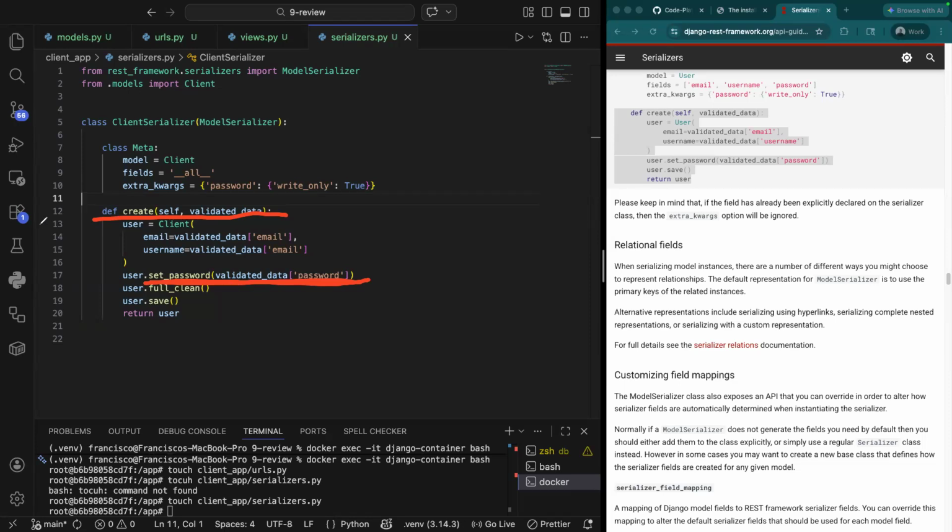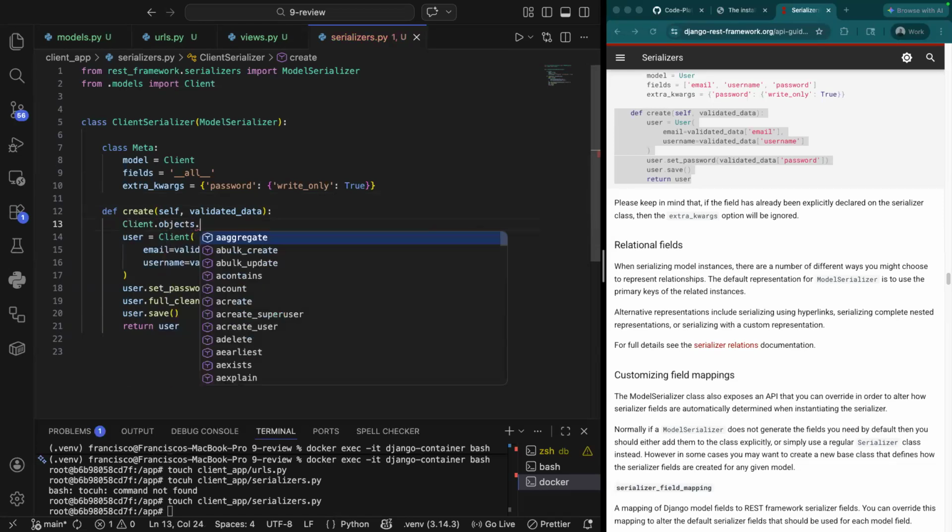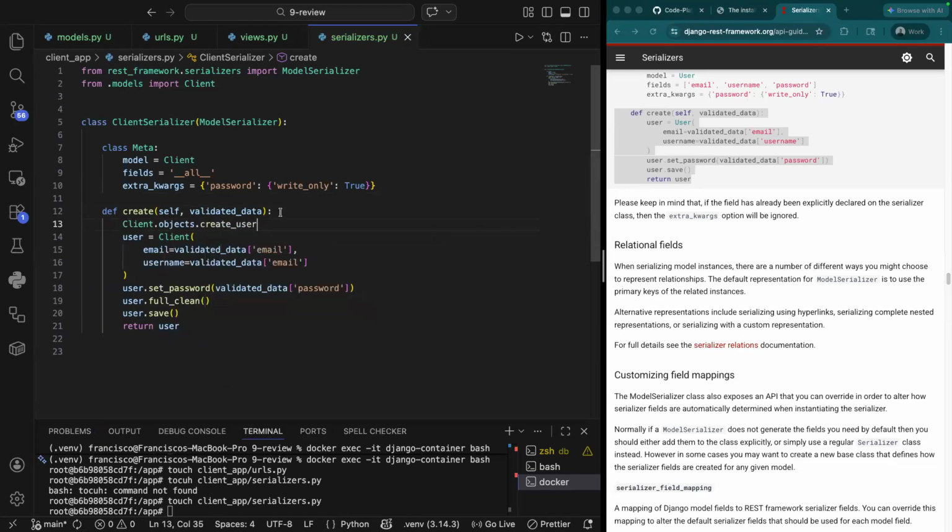Yes, it does. And that hashing happens because the model was inheriting the abstract user. So that hashing happens because of the set password function. Oh, okay. Yeah, so when we inherit from the abstract user, we get this new way of creating the object, which is create user.